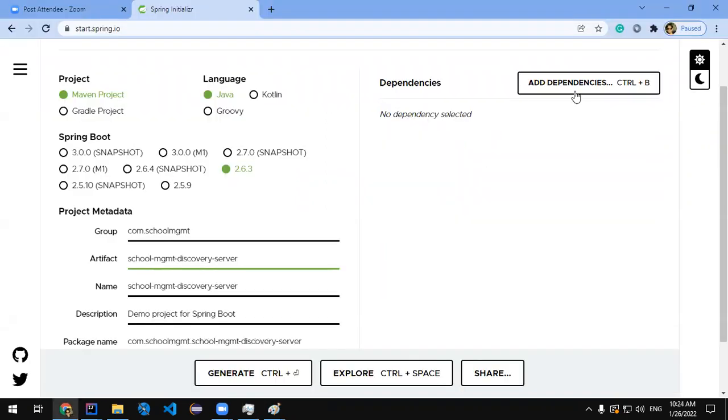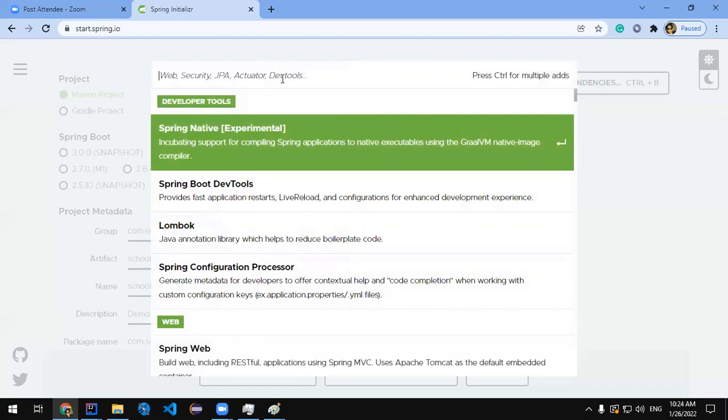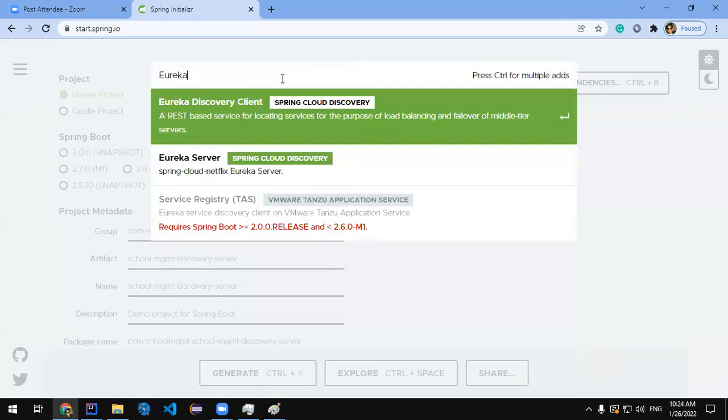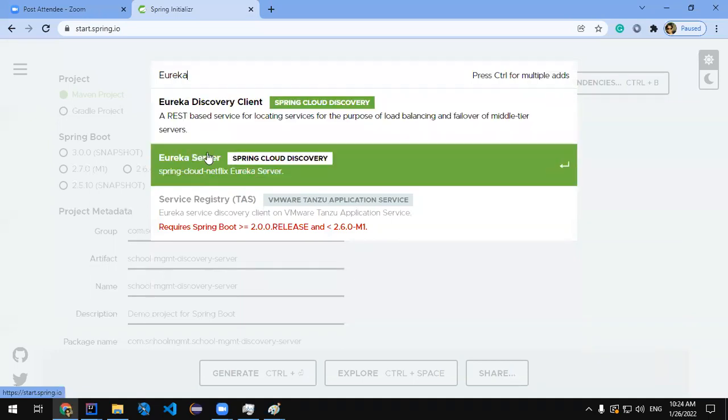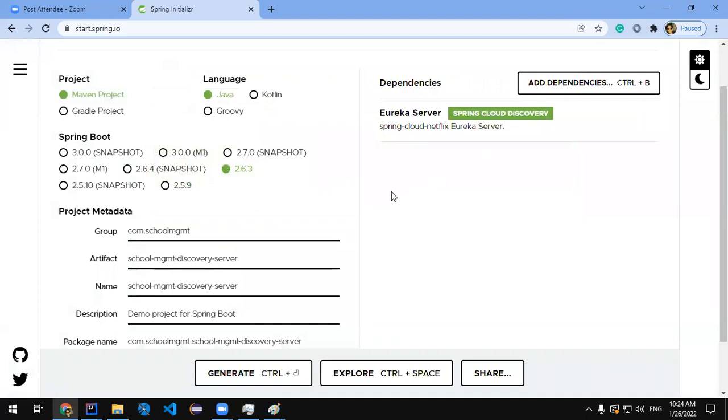So click here and search Eureka. We get two options, client and server. Check out its name: Spring Cloud Netflix. Select this, since I want this project as a discovery server, or Eureka server. I need only this library, and generate.